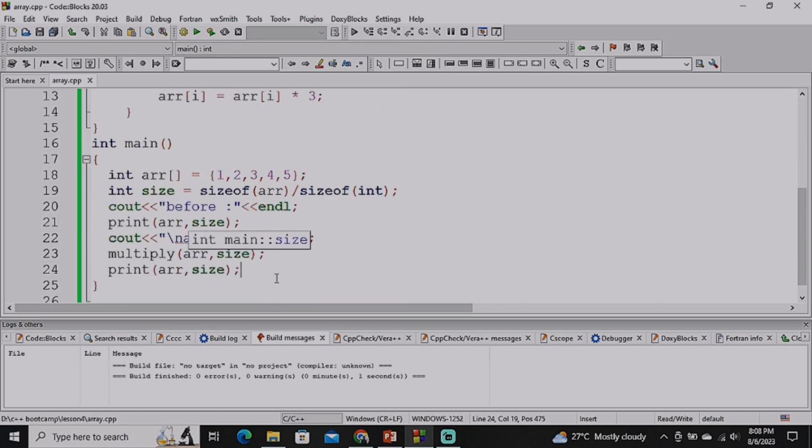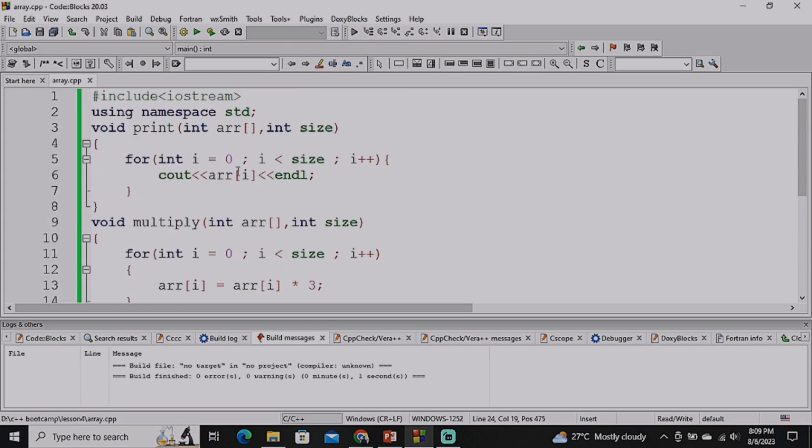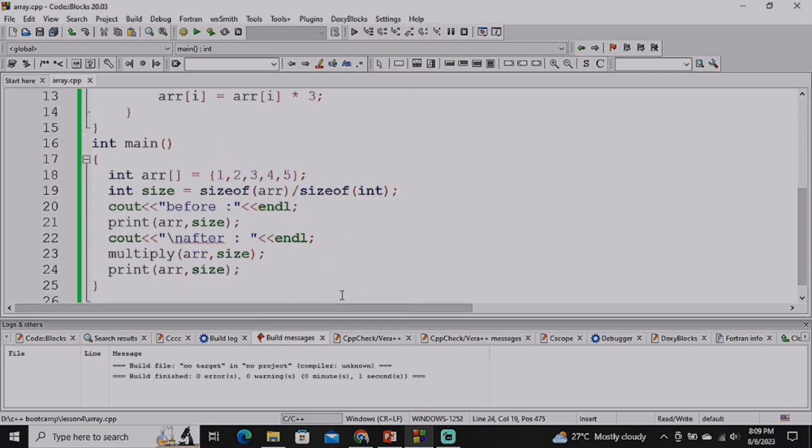The reason for that is that we are always receiving the reference, and we have already discussed in depth when we were discussing pass by value and pass by reference that when we have the reference of something, we have the address of that memory allocation. So when we change something at the address, that change is seen in the main variable as well. So the change in the array takes place here, and it is seen within the main array as well.